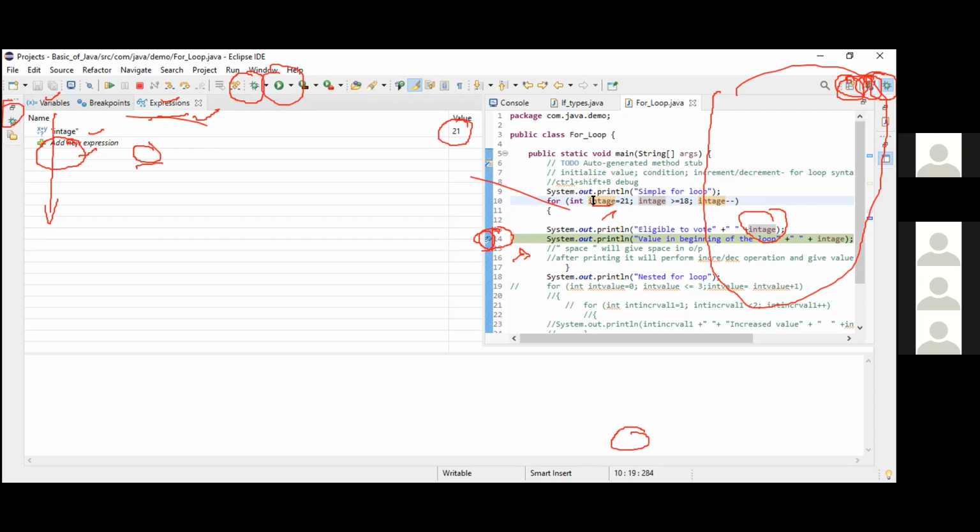To open the debugging perspective, click on open perspective and then we can open that. Here we have three tabs: variable tab, breakpoint, and expression. Breakpoint will show us the exact breakpoint. In the variable tab, all the variables will be displayed until the execution is completed. In the expression tab, we can pick each particular variable and watch it. So this is a quick recap of what we have discussed on debugging.